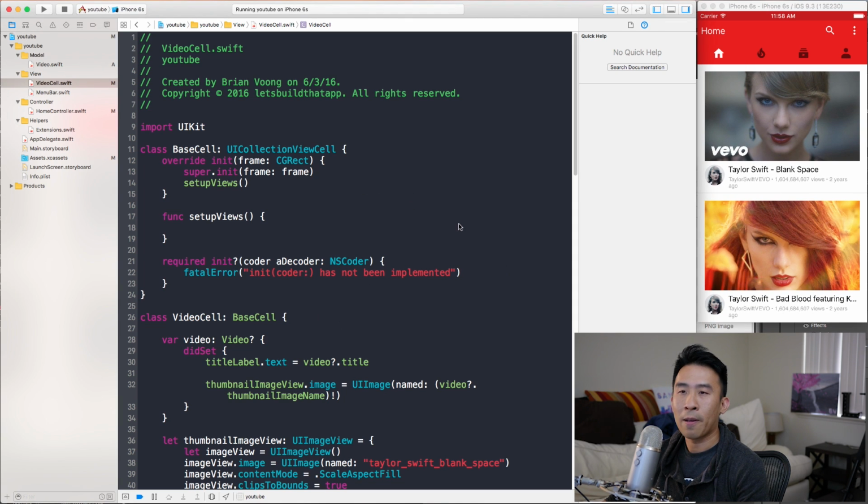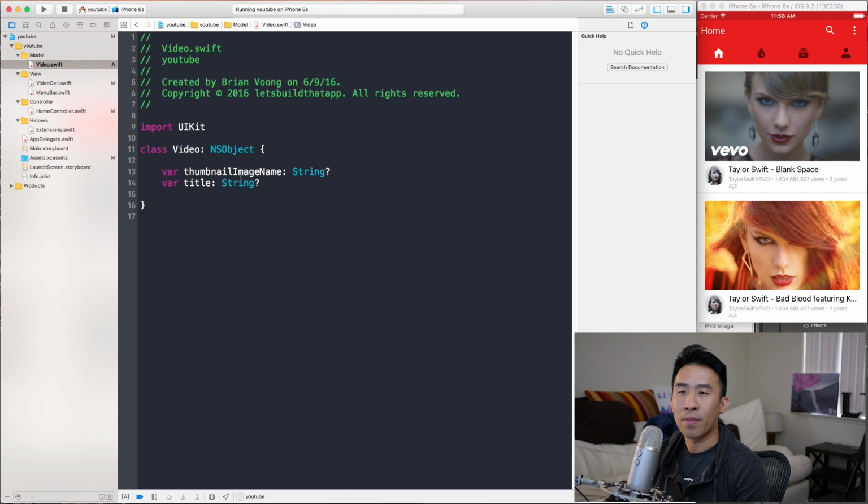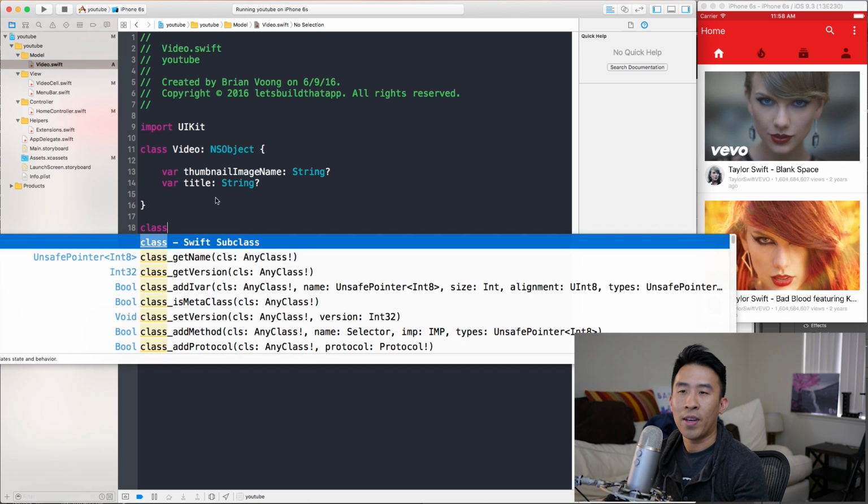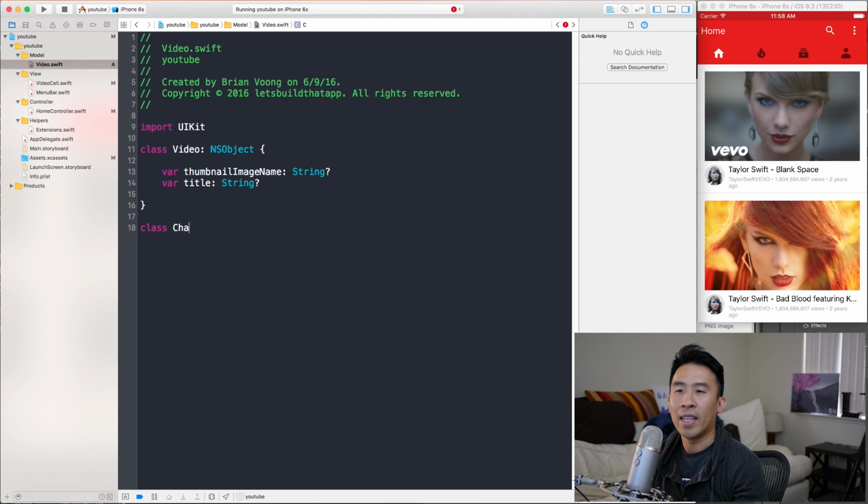And I want to fix this user profile image to actually be included inside of this video object as well. But here's the tricky part, right? We can actually include multiple model objects inside of our project, and usually you would see this in another file, but just for convenience, we'll create it here. And the second model object I'll create is this channel object. So YouTube works like this, right? You have a ton of channels on YouTube, and each one of those channels contains many, many videos. And so this channel will be this NSObject again.